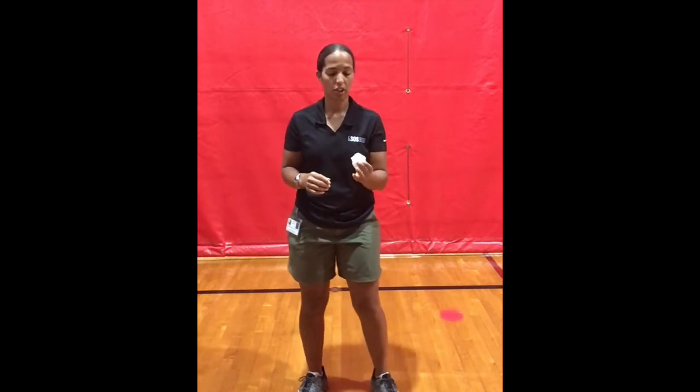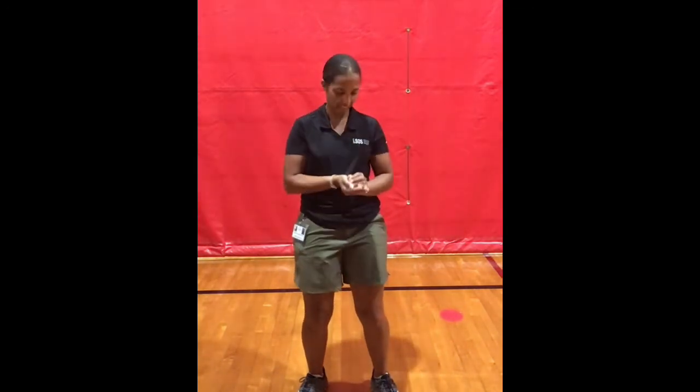So we're gonna start with tossing and catching. You toss with one hand, and you're gonna catch with either one hand or two hands. Your choice. I want you tossing with one. So start it in one hand. It doesn't matter which hand. We're gonna practice both. All right, so here we go. You're gonna toss with one and then catch.